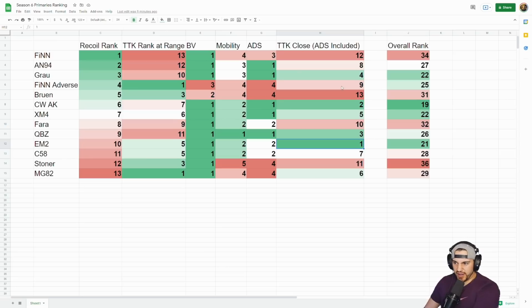And then at the end, obviously the LMGs, because we're including ADS time, are going to be very slow. So the Bruin is last, Fin is second to last, Stoner is third to last. The MG82, because it has such good TTKs, and because it's a Cold War gun and the ADS times are decent on it, only like 340 something milliseconds base ADS, actually comes out kind of middle of the pack. That's one of the reasons why it's so good and so popular, because it fries people in that first damage range. C58 came out 7th. Fin Adverse came out 9th, so it was first in long range, but 9th up close. That's because of ADS times and open bolt delay.